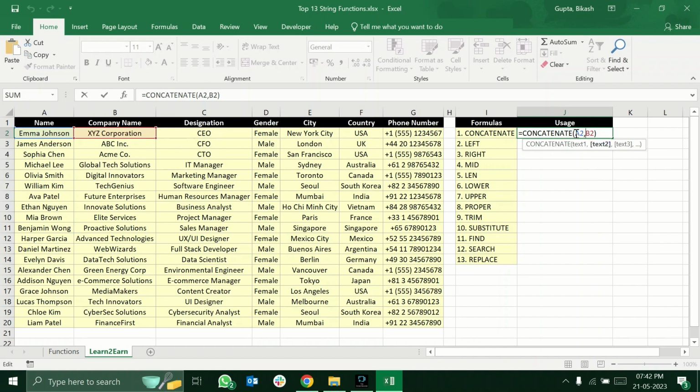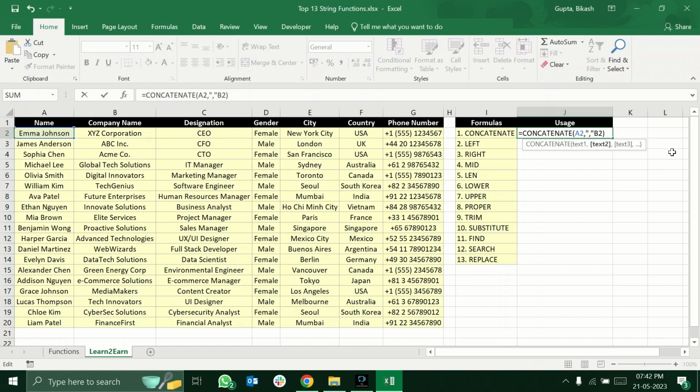So between A2 and B2, let's put a comma, and this comma should be under inverted commas because a comma falls under a string variable. So any string needs to be written under inverted commas.